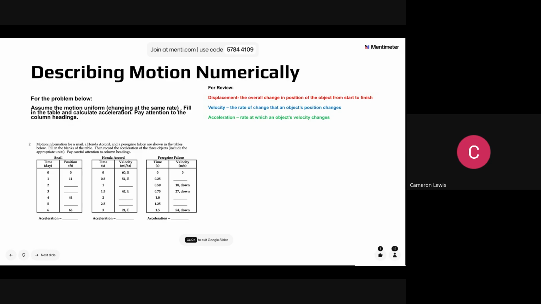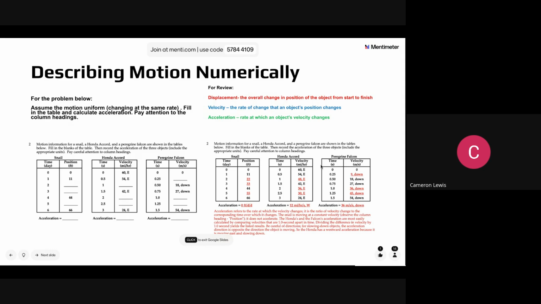This is important because even in that Falcon Group, I started to hear it a little bit. You talked about the actual velocity, right? But remember what I did in the beginning, we're not talking about the velocity over time. We're talking about the change of velocity over time. And what does that lead us to? These answers right here, right? So when we look at it, we want to talk about each object and how it's moving and changing, right?